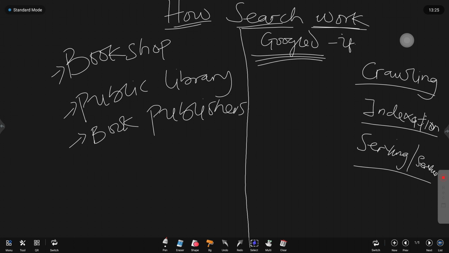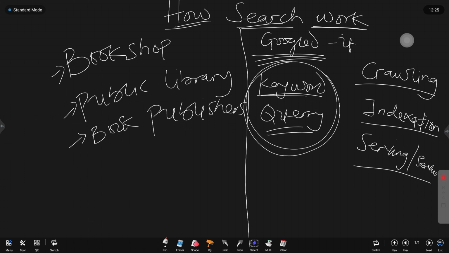Meaning that what you're actually searching for, that particular thing you are inputting into Google's search engine, is what we call the search query or the keyword. We call it a keyword, like a combination of a few words together, and if it is longer, we call it a query. So call it a query if it is longer, and if it is shorter, we'll call it a keyword. All of that still boils down to the fact that you are searching for something.